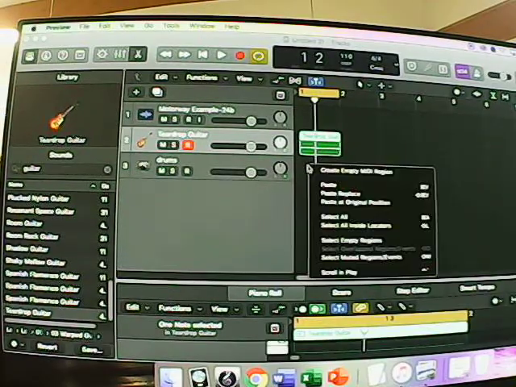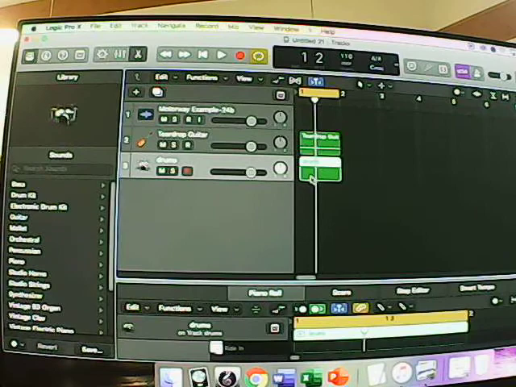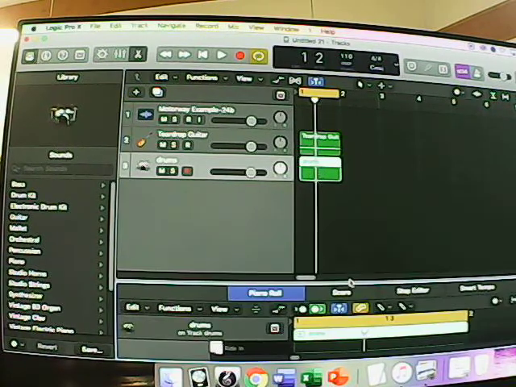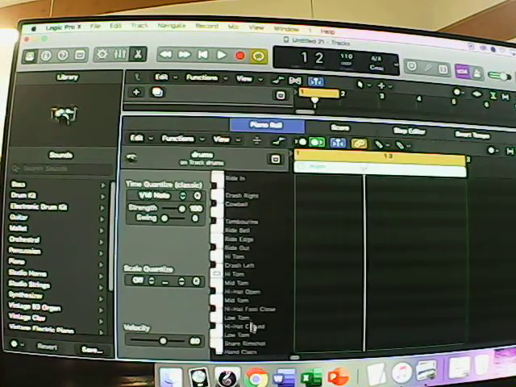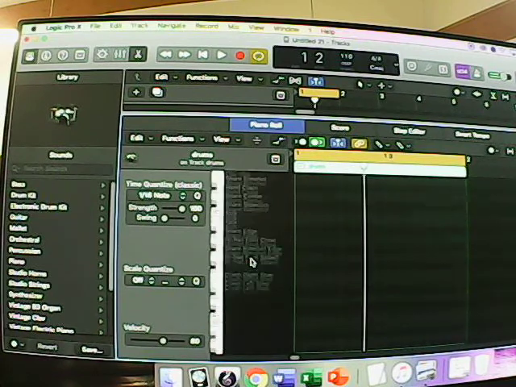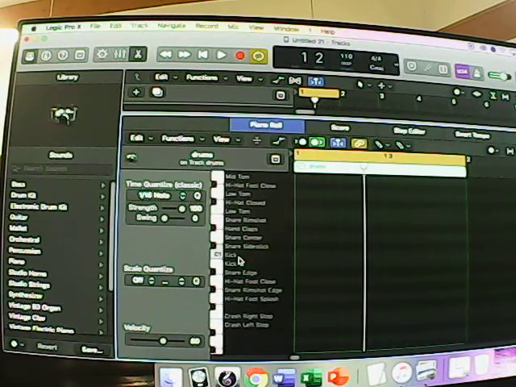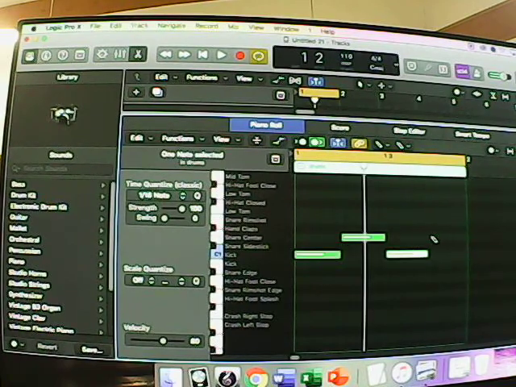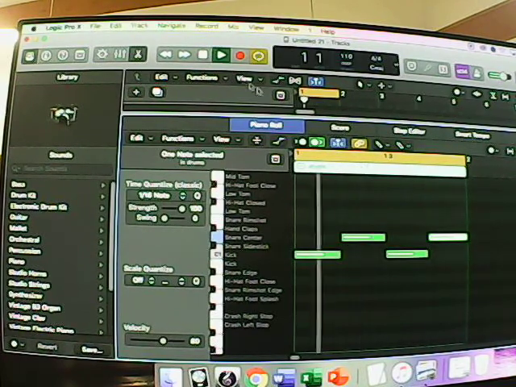So let's right click here and say create empty MIDI region. Just going to double click on that, and that gives us our drums. There's a tambourine at the bottom there, which is great. So I want a kick on the first beat, and I want that to be a crotchet long so I know what I'm doing. I want a snare, I want kick, snare. So then I've got this.